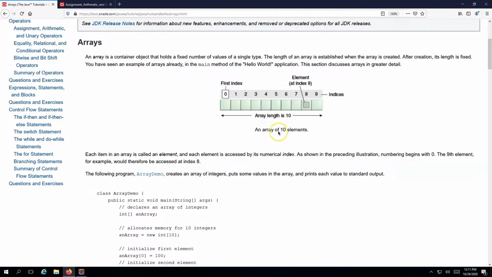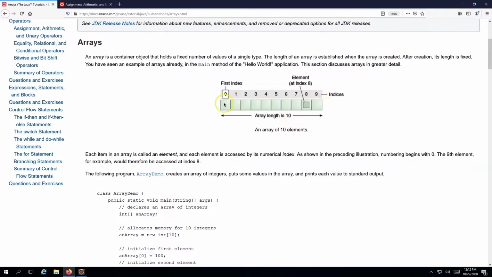The array can contain 10 elements, but the index of the array starts with 0 and will always end at length minus 1, which is 10 minus 1 in this case, which comes as 9. So the index will always start from 0 and go till length minus 1. Length can be anything. In this case, the length is 10, so the index ends at 9. If the length was 20, the last index will be 19.